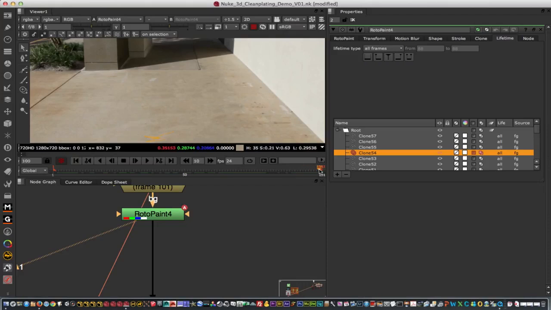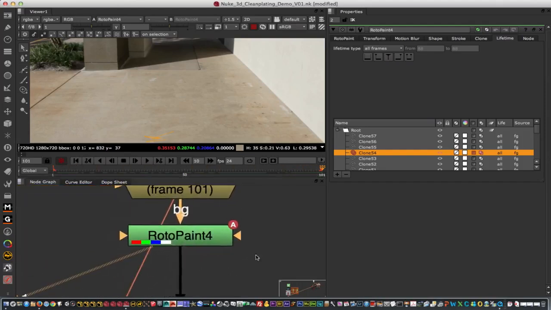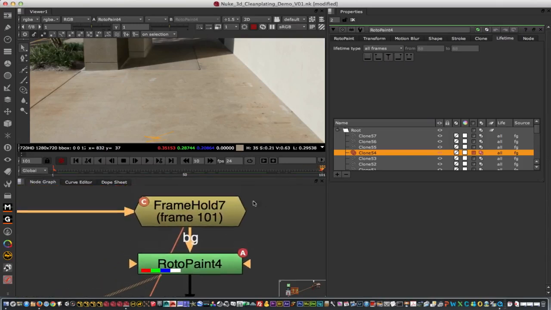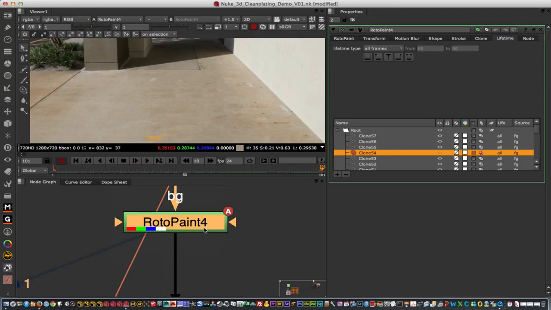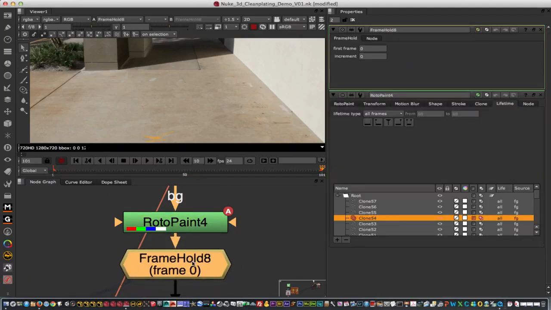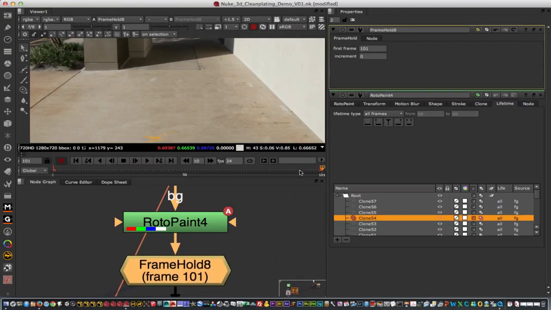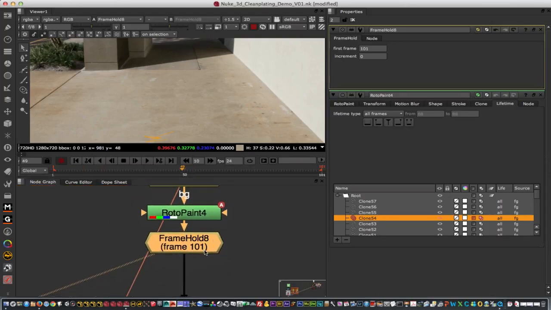Now, the most important thing about that is that it takes resources calculating every single frame. So one of the things that you could do is, if you already painted on the same frame that you did the frame hold, you could use a copy of that frame hold or create a new frame hold underneath this. Okay? And that frame hold, you could set to the same frame, 101. Now, why I have a different frame hold is that some of you might have painted probably in frame 50, or in another different frame. So by having that frame hold in there, you could go ahead and set it to a different frame.